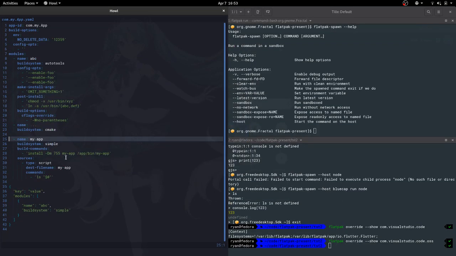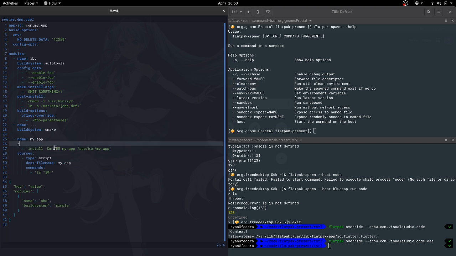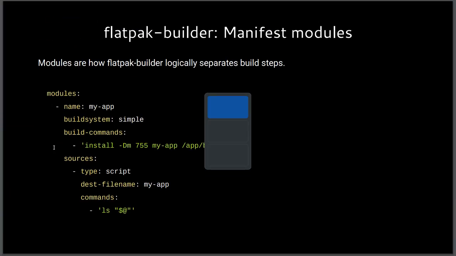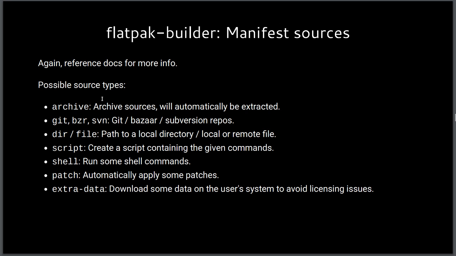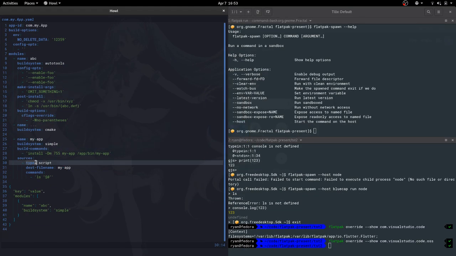Okay, so in this example, we had some sources. These are the source files, right? Because we can build stuff, but by default, it builds in an empty directory. There's nothing to build. It's not that interesting. So there's a bunch of this back to build, blah, blah, blah. Okay, manifest sources. The type option here, and again, if this were JSON, it would look kind of like this.